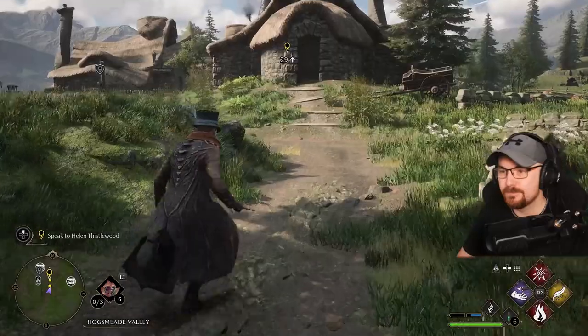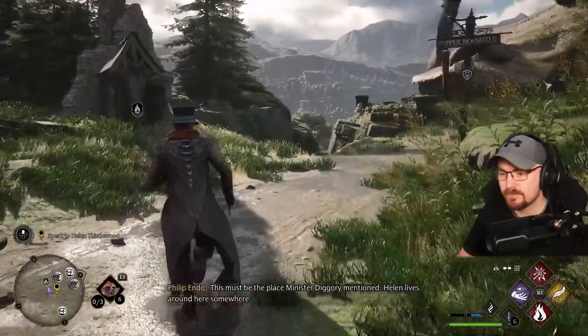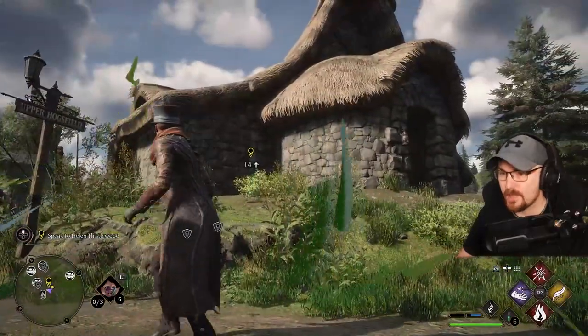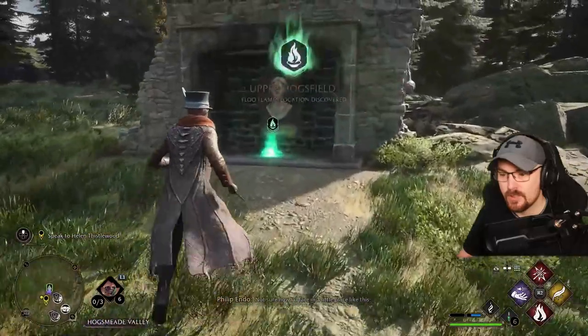Alright, we made it. This must be the place Minister Diggory mentioned. Helen lives around here somewhere. I'm guessing in that house. Let's grab the station. Not sure how I'd fare in a little place like this.